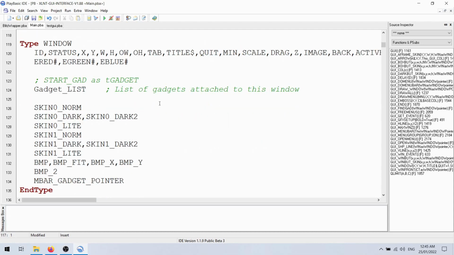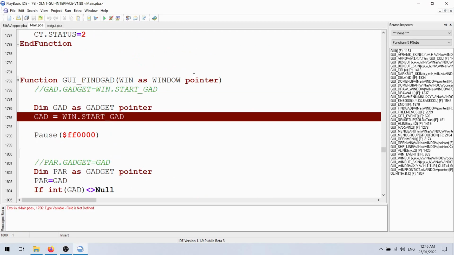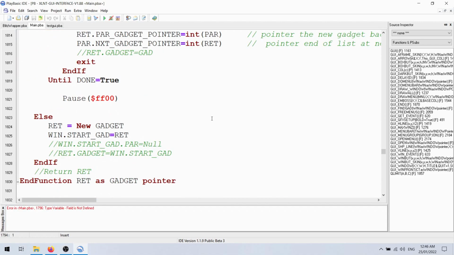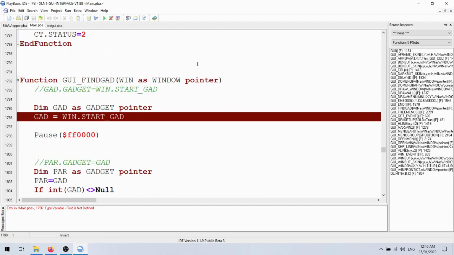A bit nervous about that. A bit nervous, yeah. Let's see how many start gadgets there are. Now it's when we find that there are heaps of them. It's like, wow, we should not have done that. No, that's all fine. That's fine. This find gadget, right? We're going to replace this function. I don't like the old function. I'm confusing myself looking at it, and it does just allocate a new gadget. So let's get rid of it.